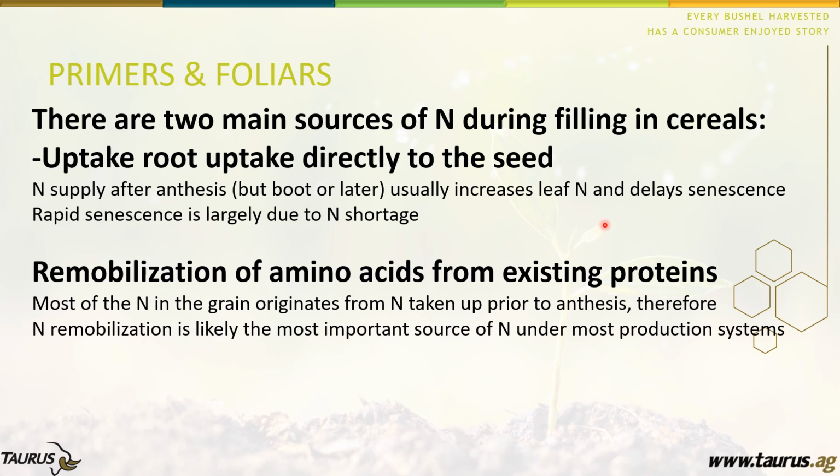And here's the rule of thumb. Because the flag leaf is so important in terms of the grain filling, one of the measures of determining if you have enough nitrogen in your plants to produce good storage proteins is looking at the percentage of nitrogen in the flag leaf. If it's about 4.7 or greater, that should give you a protein content of about 13.5%. If you're really low in nitrogen in the flag, then you're probably looking at a reduction in your protein, and if there's a protein premium, you may want to do something about that. And you can do something about that about the time we're going to be talking about grain fill, right after pollination or slightly before pollination, depending on your time frame.